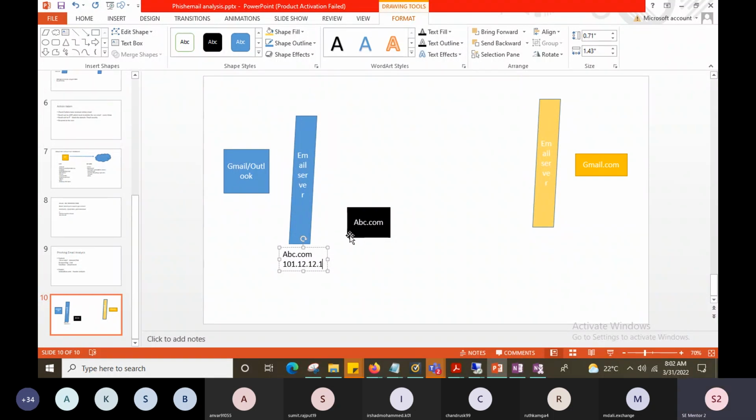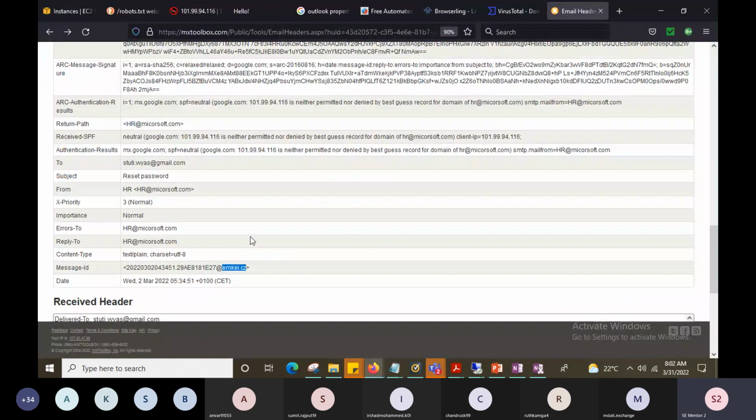Some example. So when it carries the email, in the header information it also carries from where I am sending this email. You will definitely have the domain details and the IP details as well. That's the reason the email was sent from mks.cz. If you check this IP address, it should ideally belong to microsoft.com, but it doesn't belong to this. It belongs to mk.cz. Are you able to understand what I'm trying to say?